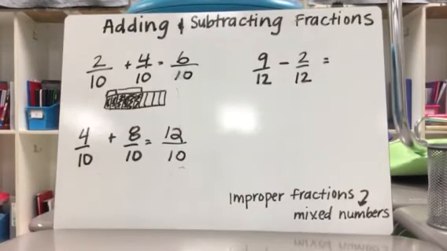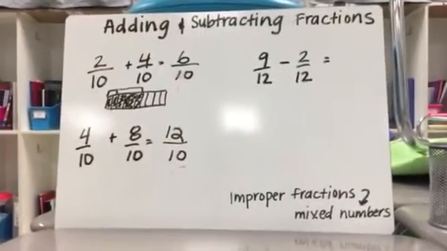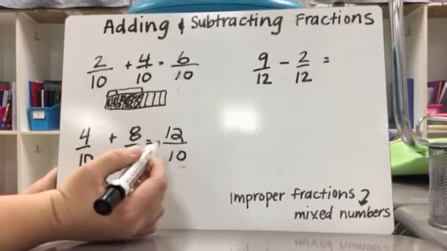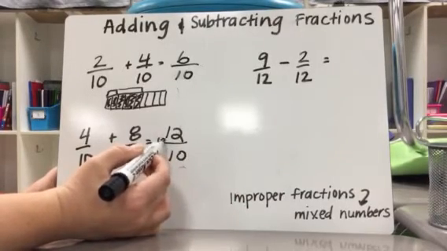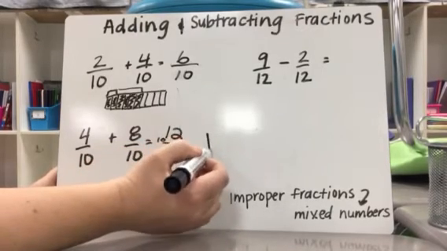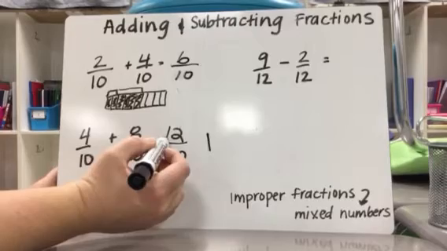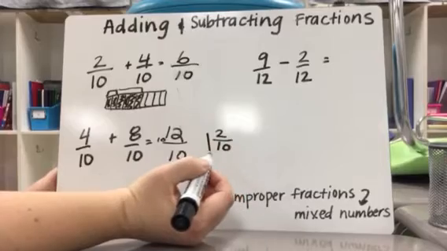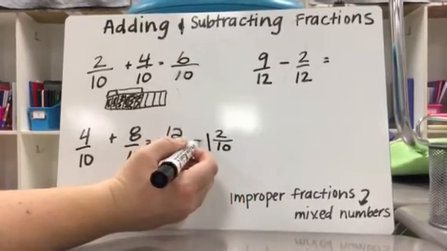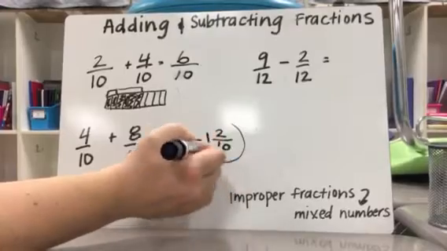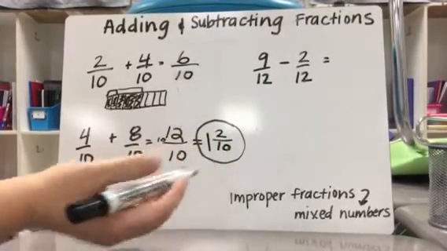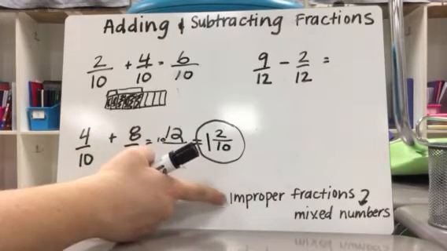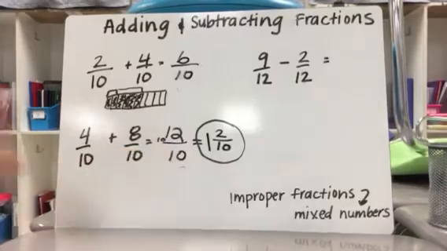So just as a reminder, in case your 4th grader needs a reminder with that, what I like to do is I like to think, okay, well, the one whole, I'm just going to put a tiny little 10 here to remind myself. The one whole would be 10 tenths. So I have 10 of them. So I have a whole. And then how many extra tenths? Well, 11 tenths, 12 tenths. I have 2 extra tenths here. So 12 tenths is equal to 1 and 2 tenths. But this is the more standard way of writing it. So if you ever end up with more than one whole, change it to a mixed number. So that's what they might need a little bit of a reminder for.